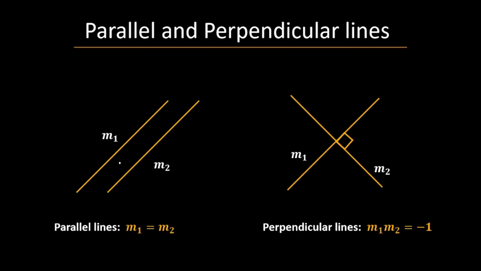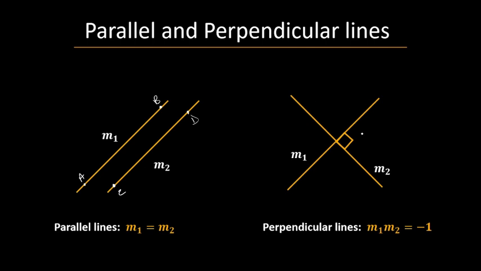Now these two lines, assuming you take a point here, let's say point A, and then another point here, point B, and then you take another point on the second line over here, let's say C, and another point here, D. If you calculate the gradient for the first line, the gradient will be equal to that of the second line. So we say for parallel lines, the gradient M1 for line 1 will be equal to the gradient M2 for line 2 because they are parallel.